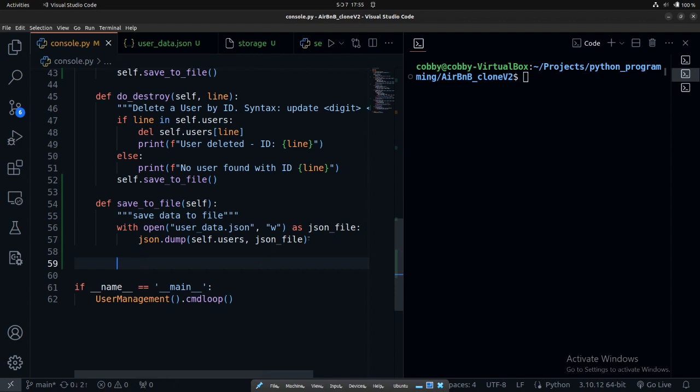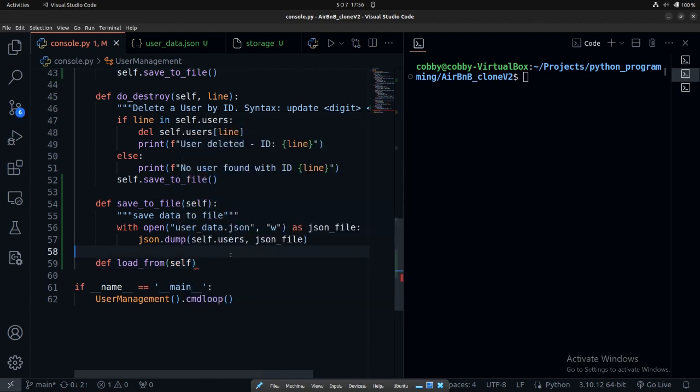We are writing a method. Okay, we want to write another method. Let's say we want to work with the data in our file. After we are saving it, we want to load. We can write a method called loading. That way we can load the data that was stored in the previous section. I don't know if it's making sense. So we can use that one to also achieve that. We can create a method called load, or load from.